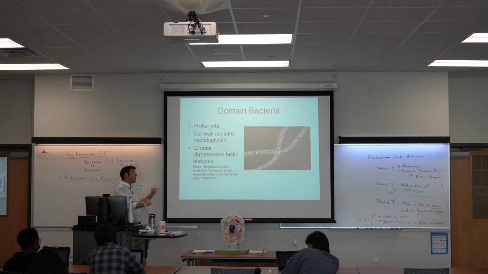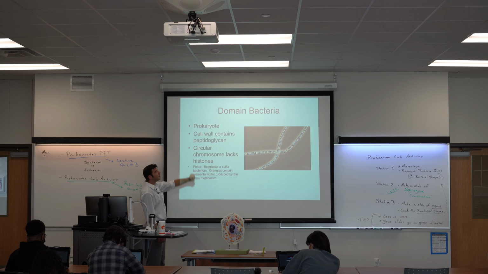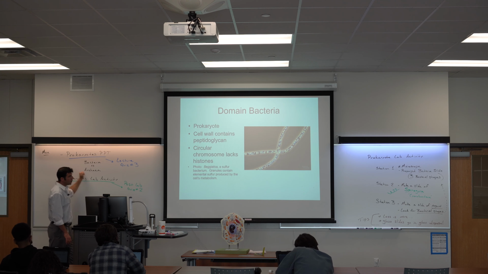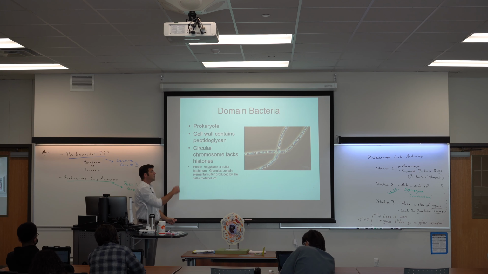Getting into the differences between bacteria and Archaea, we may have mentioned this at least once before. Bacteria are going to have a substance in their cell walls called peptidoglycan. It's unique to bacteria. We're not going to find that at all in Archaea. The other thing that we find in bacteria is a circular chromosome, which is also going to be found in Archaea, but unlike Archaea, we're going to see in bacteria there are no histone proteins. Those are those little proteins that the DNA would spool around when it's trying to condense or package itself up. No packaging proteins for these bacteria. They've got the circular loop of DNA, but nothing to wrap it around.